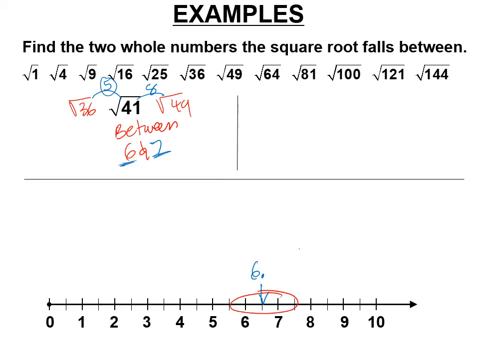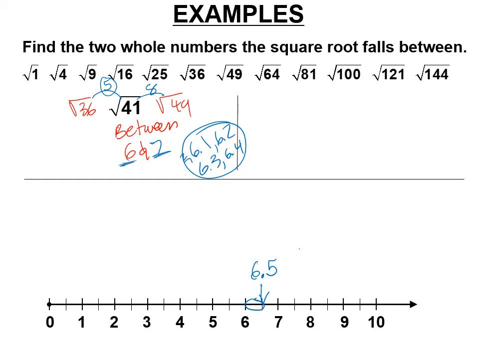Now let's remember, what's right in the middle? What decimal is right in the middle? 6.5, right? So now we know that we've narrowed it down. It could be approximately 6.1, it could be 6.2, 6.3, or 6.4. It's one of those, approximately, because it's between 6 and 7, and it's closer to 6. Since it's closer to 6, it can't be 6.5 or 6.6 or 6.7, anything higher than 6.5.